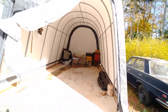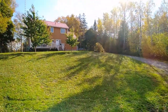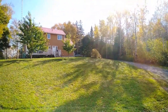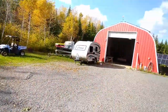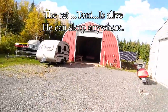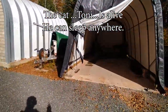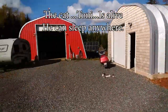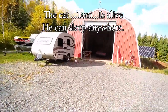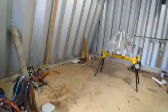And there's a bunch of junk at the back of that tent here that I usually keep the boat in. Now my Beamer is up over there somewhere. I don't even know if you can see it through the sun there. And I drive that regularly, so I'll just pull it in out of the garage at nighttime, I think. Otherwise, I might put the Mercedes into here when I get everything else out of the way in here. And then carry on. We'll just see how it goes on. Anyhow, there you go. Yeah, I got most of everything cleared out.